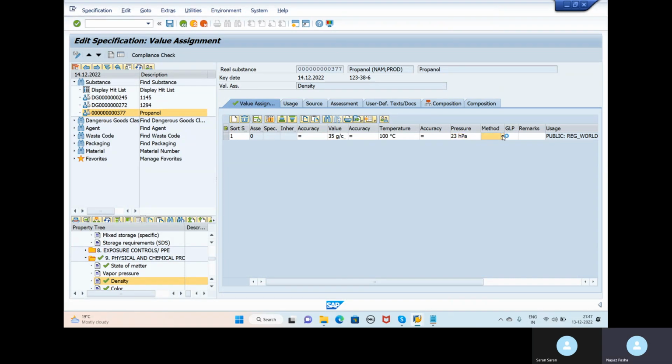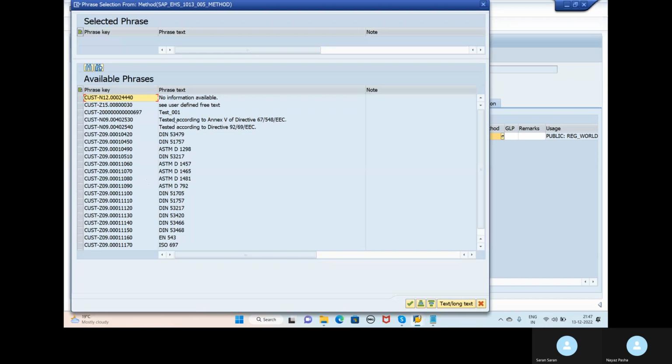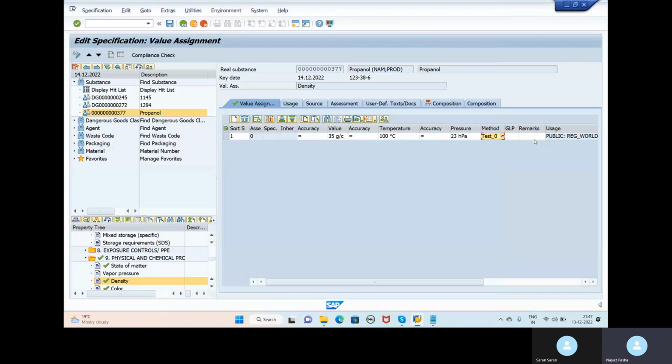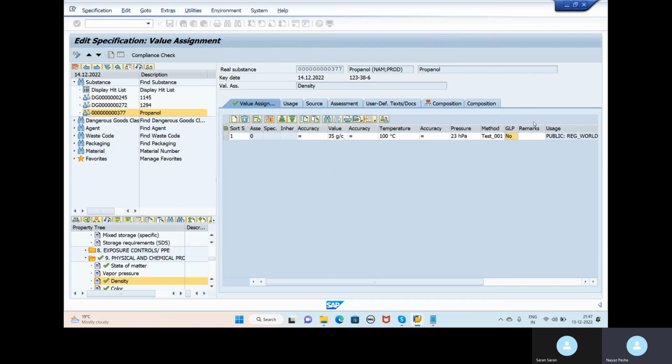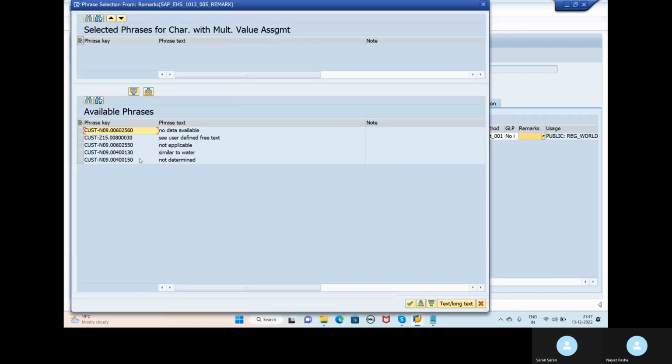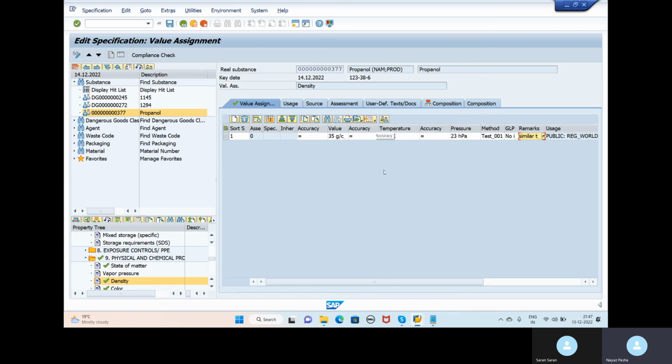Then go to method, select method, test 01. For example, GLP, no information available. I'm selecting some data. In remarks, I'm adding similar to water. What I'm doing here, I can assign the value. So wherever you can assign the value, we call that a characteristic.